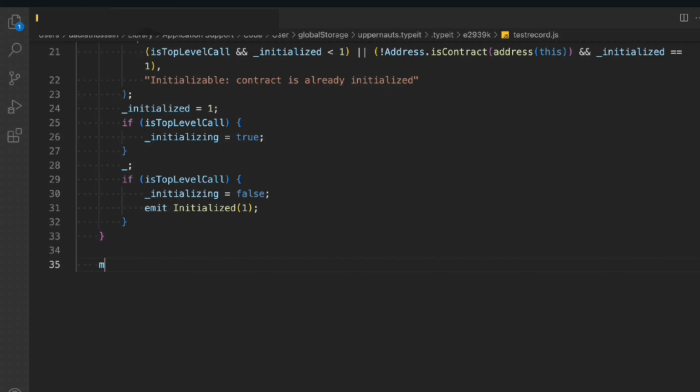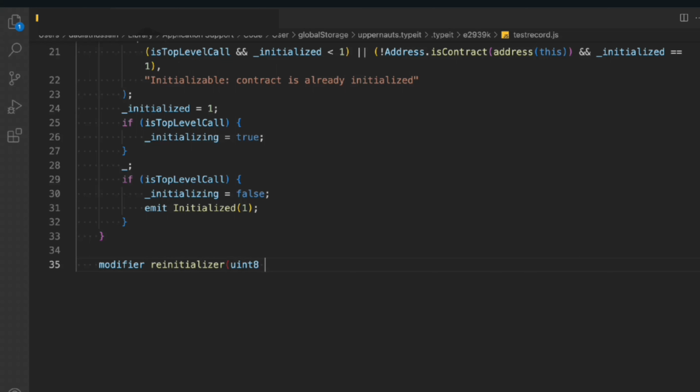Let's take another modifier, the reinitializer. This is the second modifier, which is a reinitializer, and it will be triggered whenever we try to update any information in our main contract. It's kind of a reinitialization, like when you try to update the pricing of the token staking, or you want to increase the staking quantity. That will come under the reinitializer.